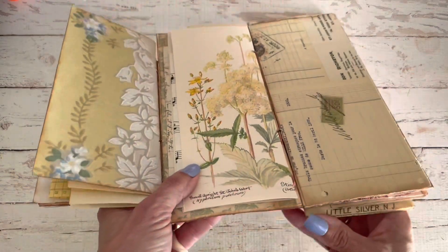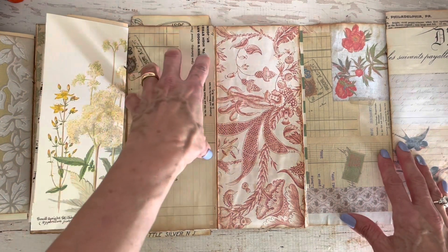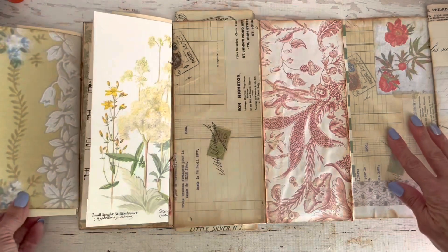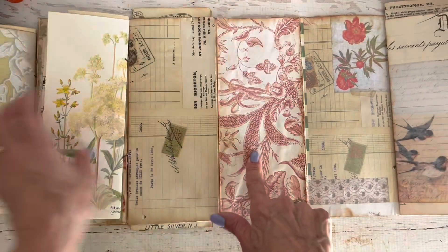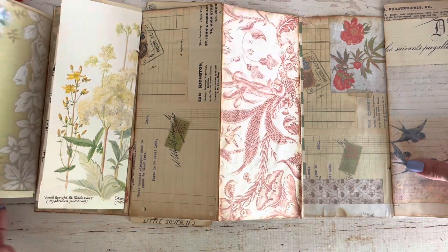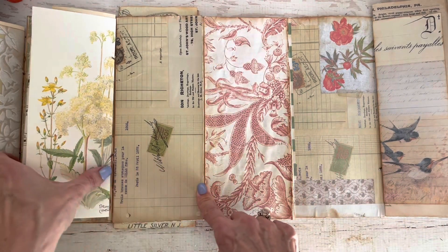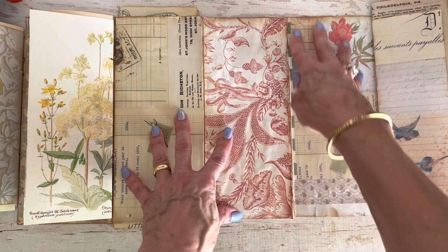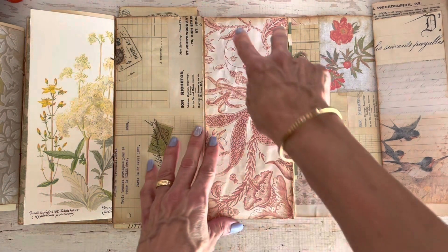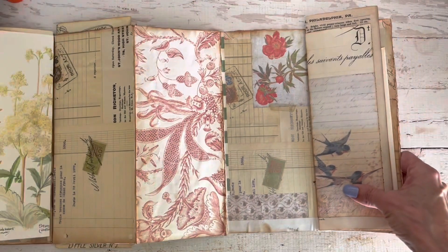So now we're going to flip out, and you can see this is the main component. There are six flip-outs: one, two, three, four, five, and the back of that envelope makes six. You can do whatever you want in these sections. Some people put their second signature here, but I actually like it between the envelopes because I think it folds better and you can stuff it a little bit more. I like to use these middle pages for flip-outs, long tags, or envelopes — pretty much the sky's the limit.